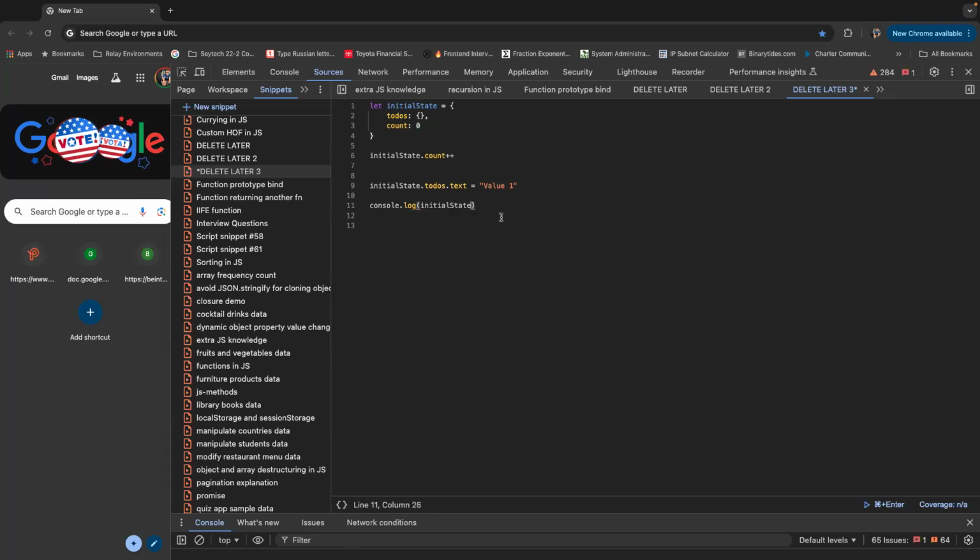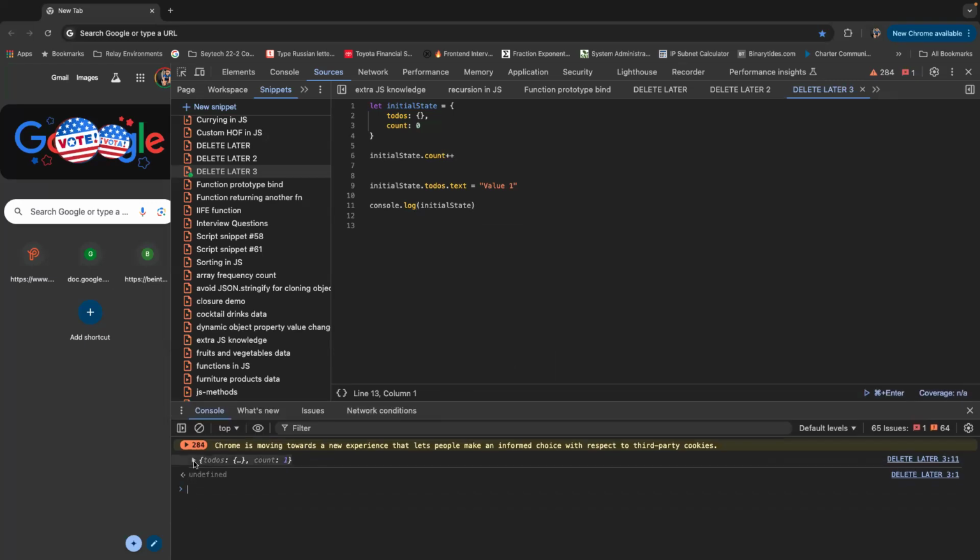Log initial state. So now count increases by 1, and to-dos contains to-do text value 1.